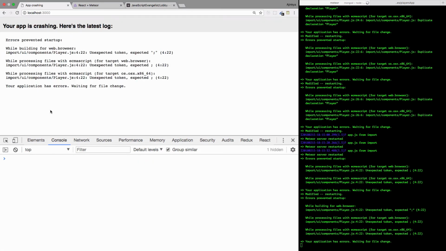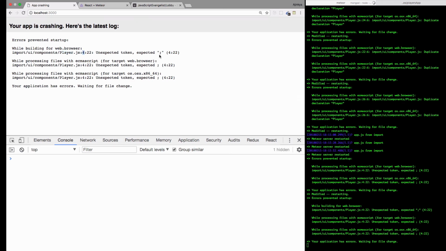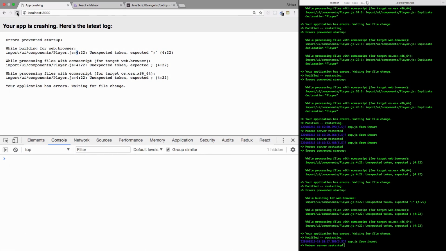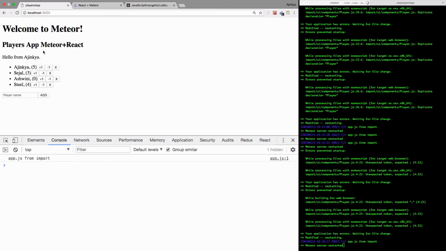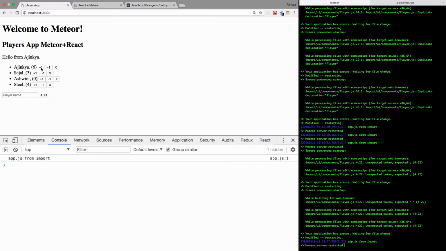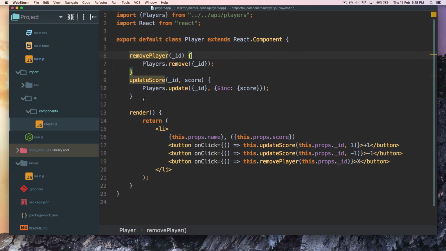And I'm just going to refresh, and you can see we are facing a lot of errors over here. So player.js line number 4, I'm missing something. Sorry, so silly of me, I forgot to pass the class keyword over here while adding this. Okay, so let's see if it's working fine, and we are rendering. Let's refresh. All right, so everything is looking good. Okay, so let's increase the score. Okay, it's working. Let's increase it one more. Let's reduce it.